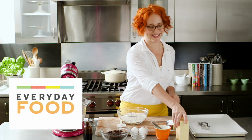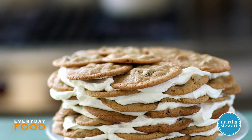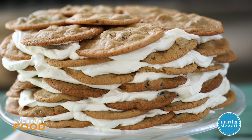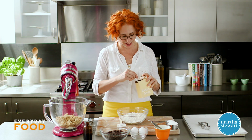We're all really excited today because we're making a chocolate chip refrigerator cake, kind of like the cake that you make with the chocolate wafers and the whipped cream, but with chocolate chip cookies instead. It's gonna be really great. And first, of course, you need to make cookies.